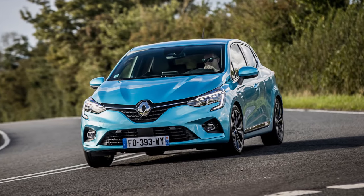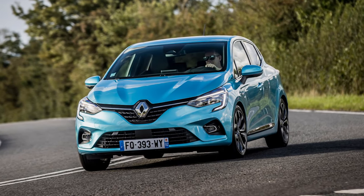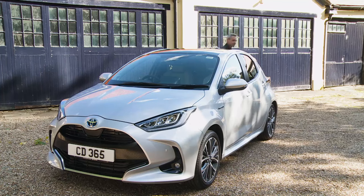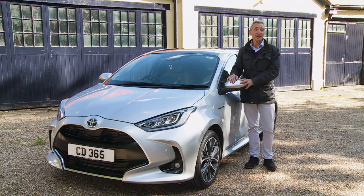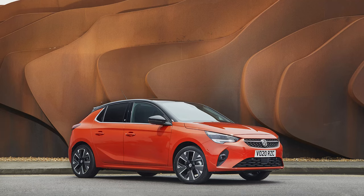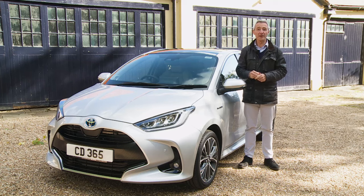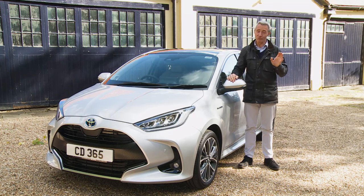The Clio has a bigger boot than this Toyota and costs about the same, but its hybrid engineering isn't quite as sophisticated. For reference, trading up to full battery-powered zero emission BEV models like the Peugeot e-208 and Vauxhall Corsa-e will generally mean paying in the £26,000 to £30,000 bracket — but then you'll be afflicted with range anxiety as you drive with one eye on your rapidly depleting electric-only mileage capability between charges.